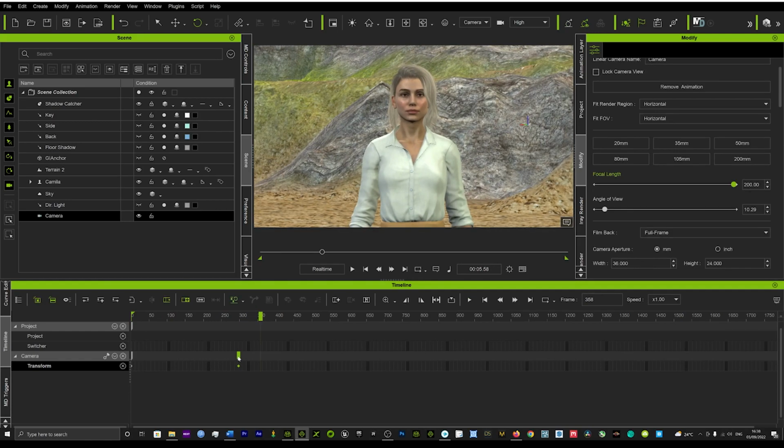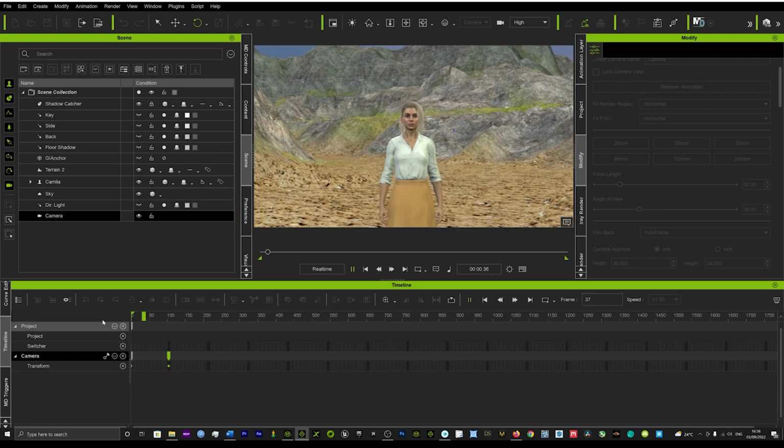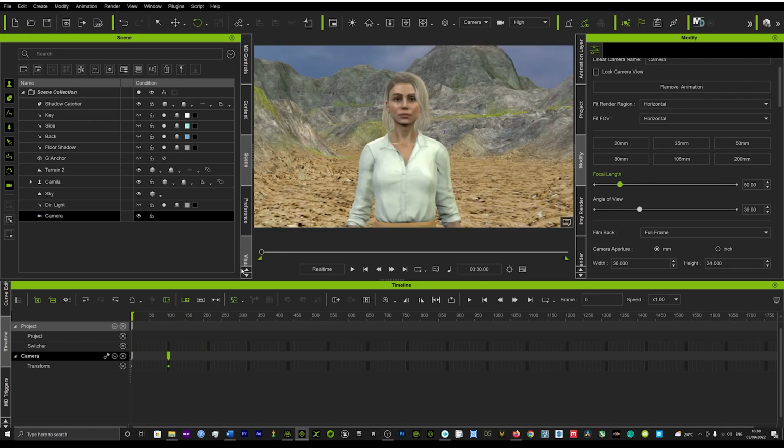So one other thing we can do is we can make it shorter. If we drag our little indicator here along the timeline, we can make it a lot faster. And when you do see it in the movies, it is usually a lot quicker of an effect. So we could do it something like that. And that really does this amazing effect that you see in a lot of Hollywood films.